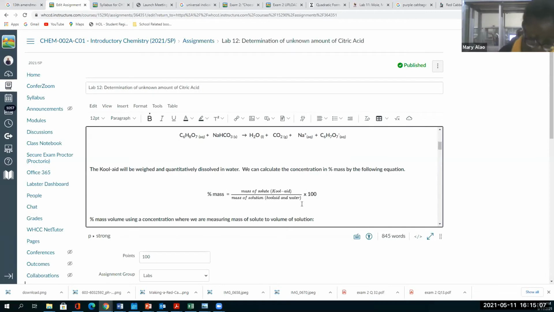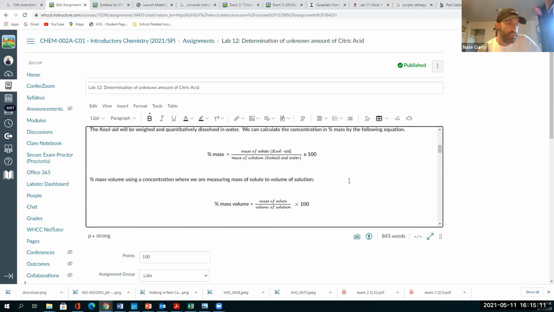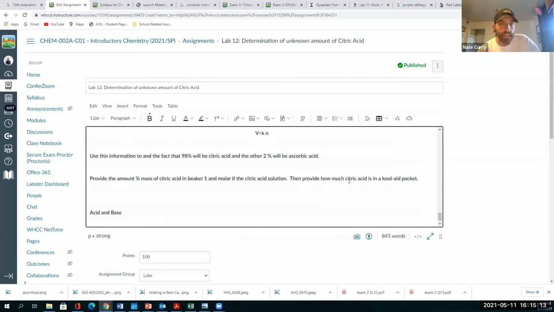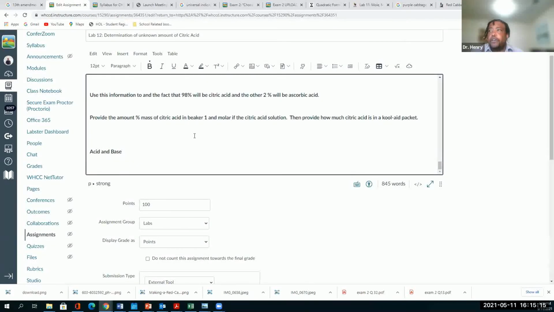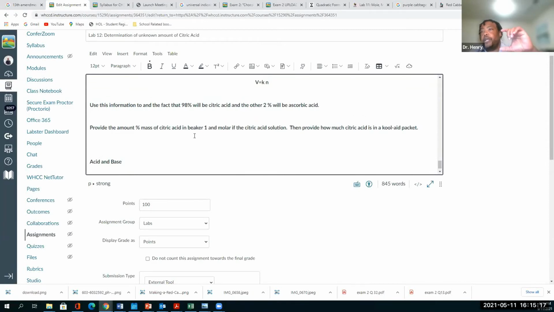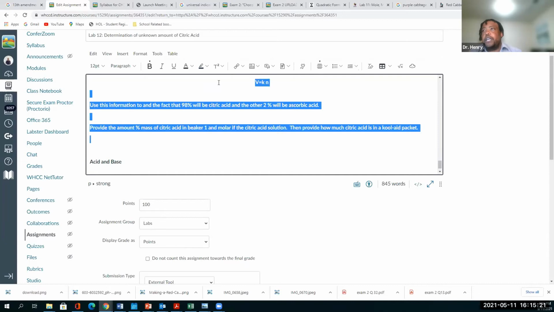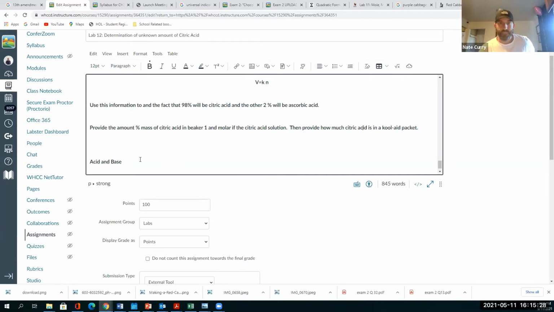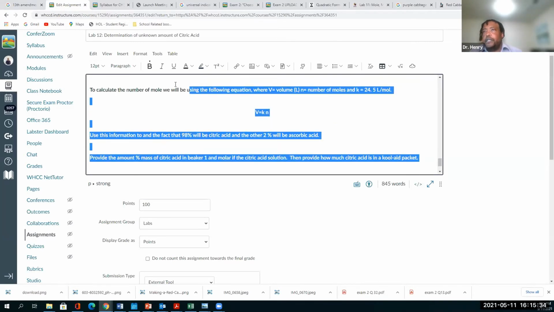All right, Dr. Henry, after we do those 3 test strips, that's the end? Yeah, that's it for right now. That's all you need to do for the acid base. I'm going to put in my calculations, the lower part of how you can calculate the amount of acetic acid that's in your Kool-Aid. And then you guys are going to show me your work and submit your answers. And based upon your answers, you will get a grade.